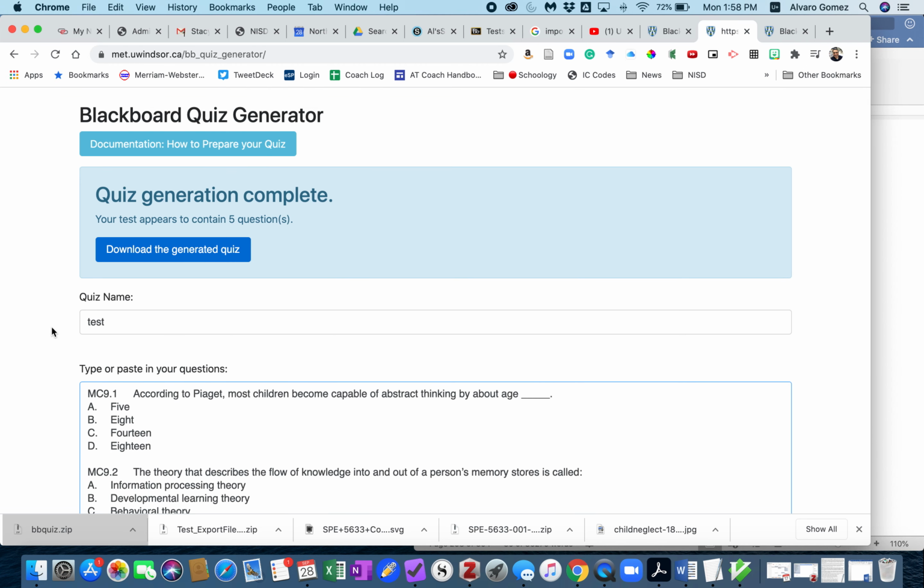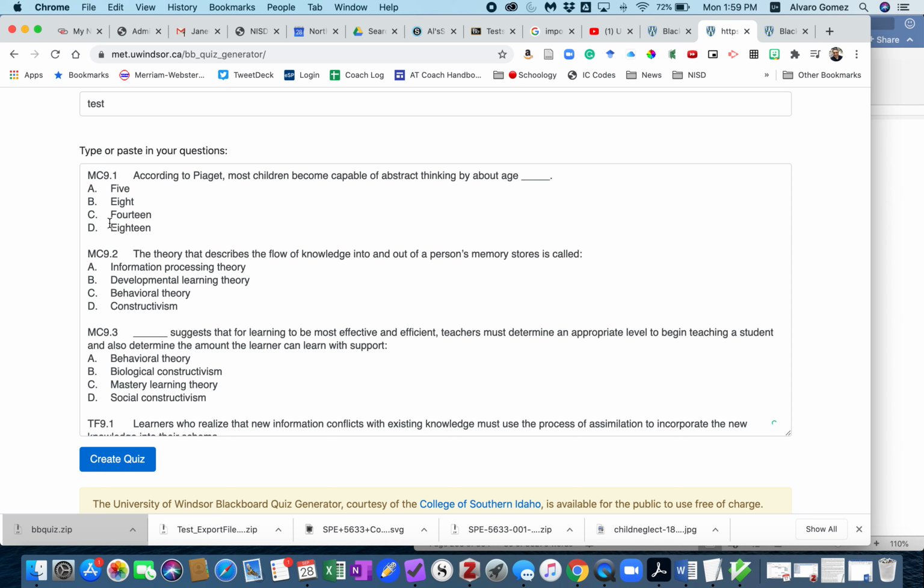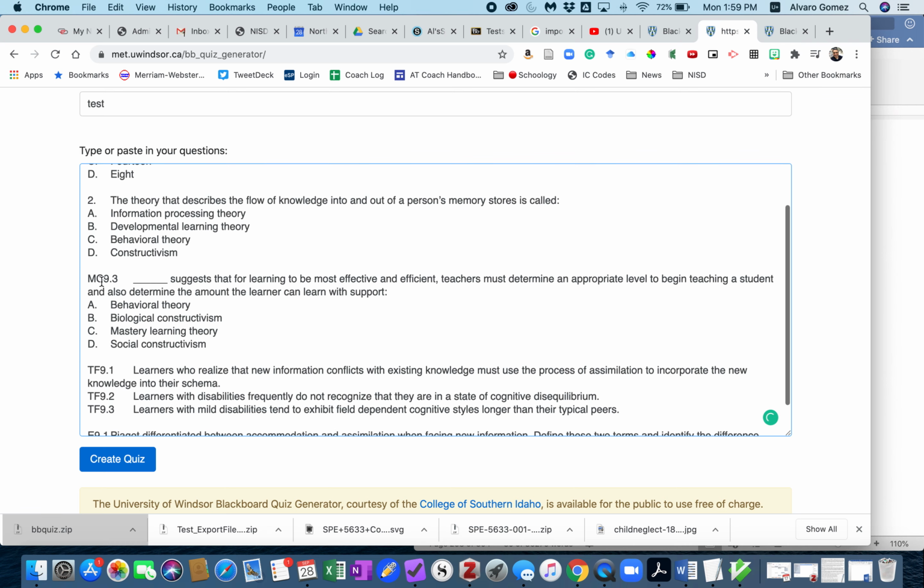The first thing we have to do is format it so that it knows where the question is. What it wants is a number with a period. And the other thing that reminded me, you want an empty line between questions. So you've got question 1, A, B, C, D, your answer choices, a blank line, and then the next one. Just a number, a period.